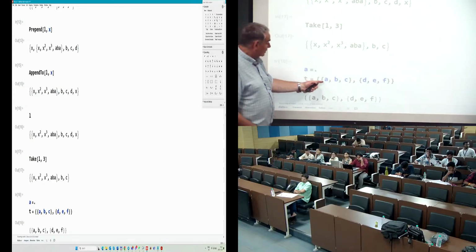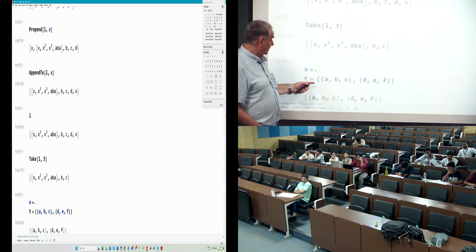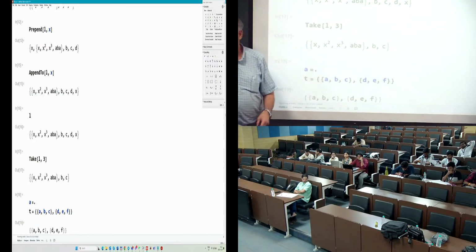This two-dimensional list contains two rows. The first row is A, B, C. The second row is D, E, F.